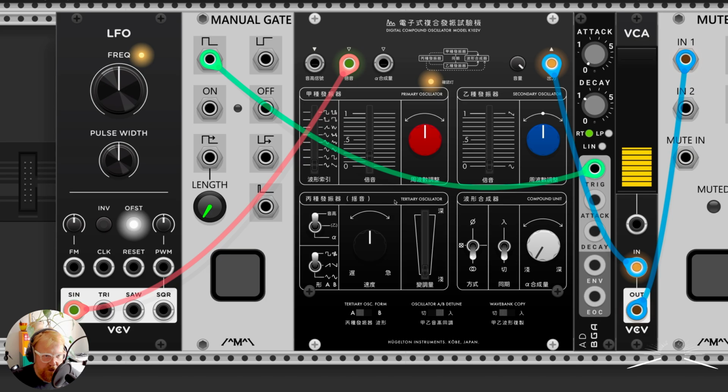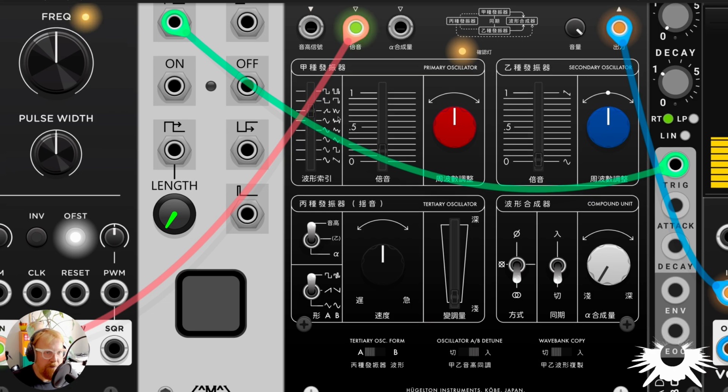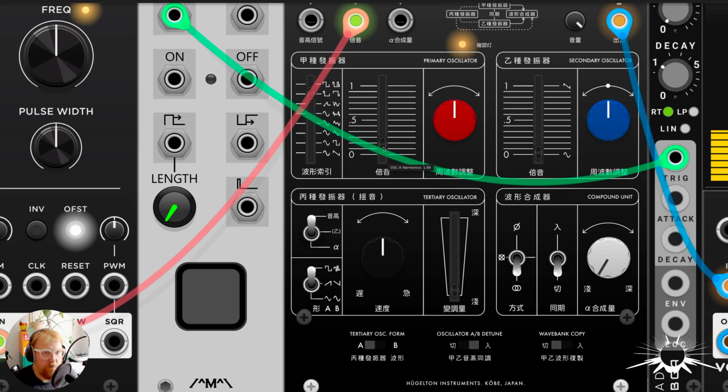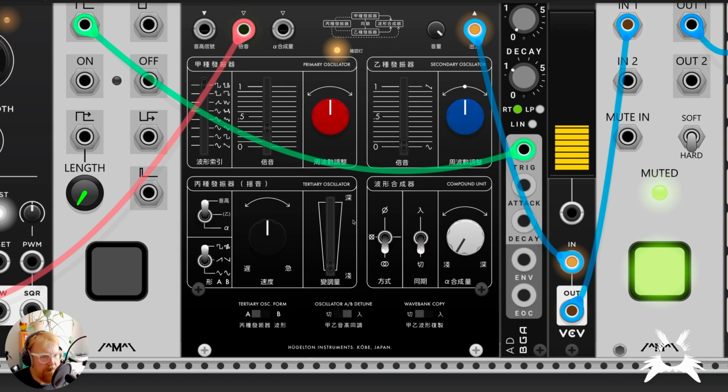We get a sweep between a saw wave and a sine wave, as you can see here. Or a sine wave and a square wave, sine wave and a triangle, sine wave and whatever the hell that is. And just some other wave shapes. And then we get a pulse width modulation here. And then at the top there, some sort of square to random noise or something. That's cool by itself. But then we've got these other settings.